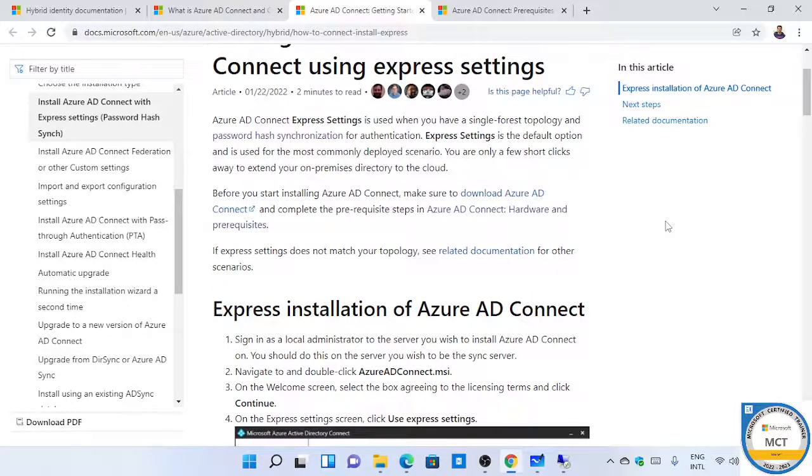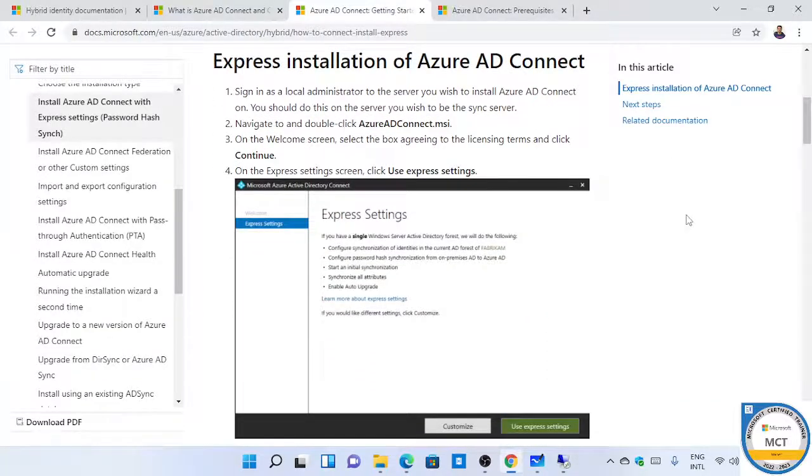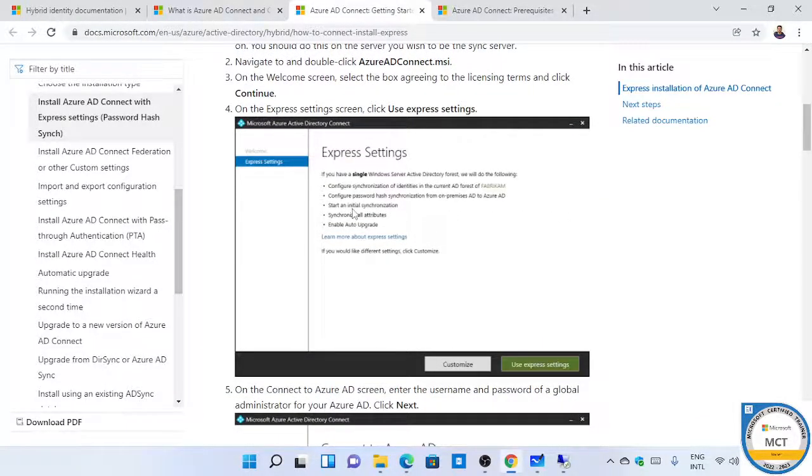To quickly show you how we can go ahead and do this express installation of Azure AD Connect, you have to log on to the on-premises server and download the Azure AD Connect application. If you move on, you will have a screen something like this, wherein you have a single Windows Server Active Directory forest.